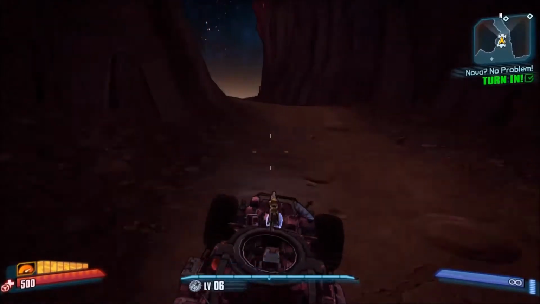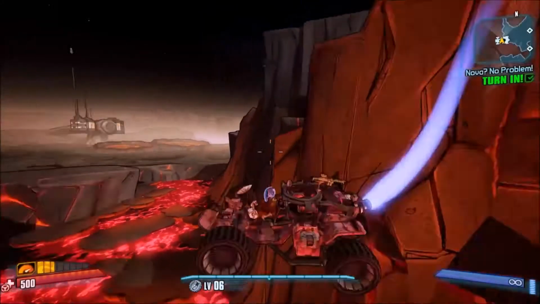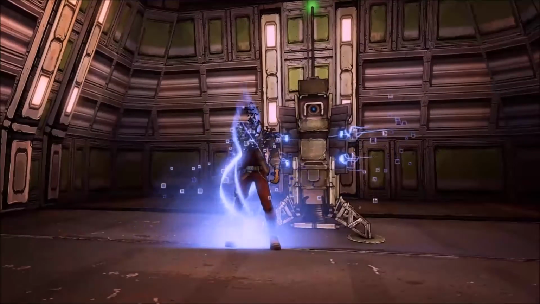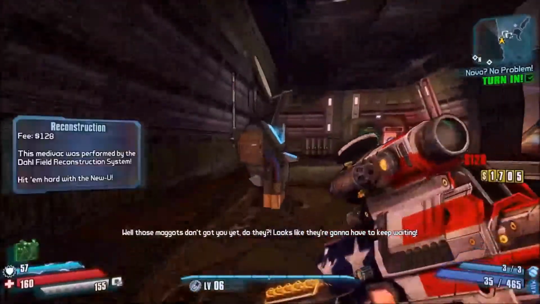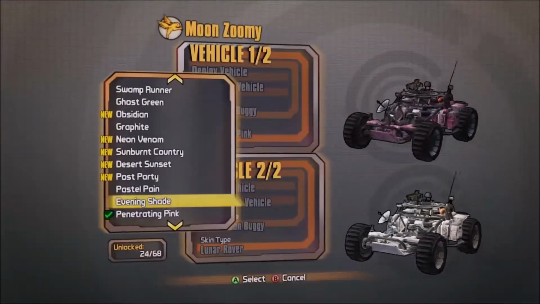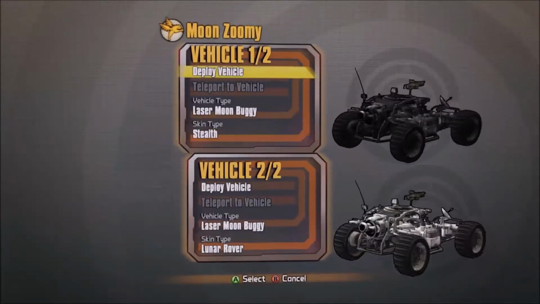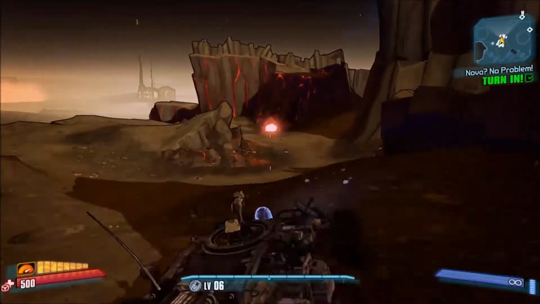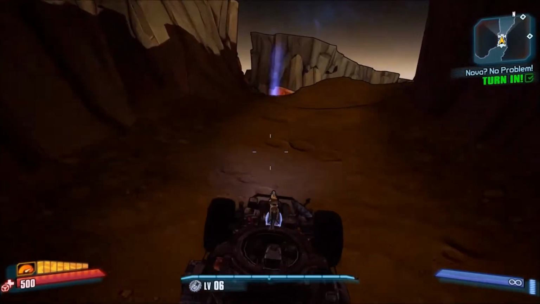Horrible, horrible driver. Oh, what? I had no control of the car. It just did whatever I wanted it to. I think my car was possessed. That pink color's ruining me. Well, those maggots don't got you yet, do they? Looks like they're gonna have to keep waiting. Let's go with stealth. See, much better this time. It doesn't want to start turning on its own now.